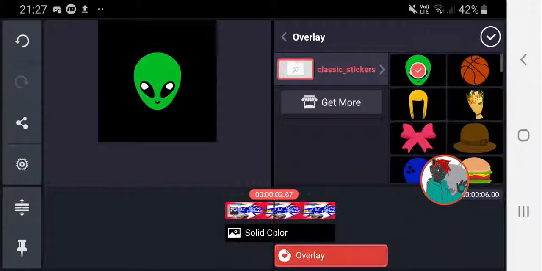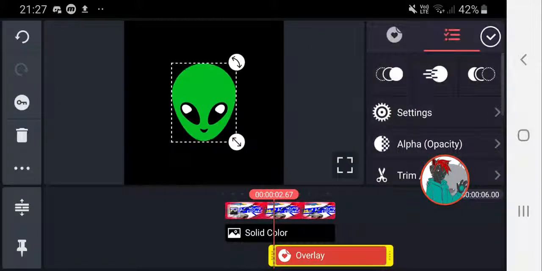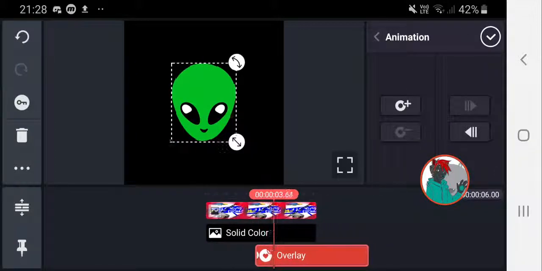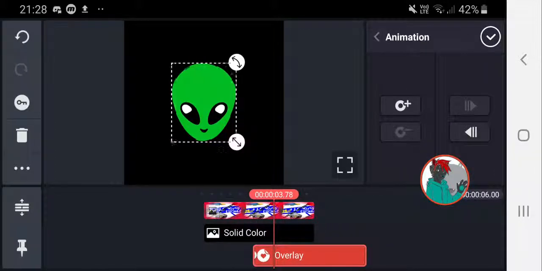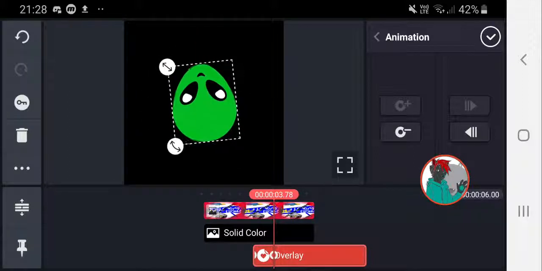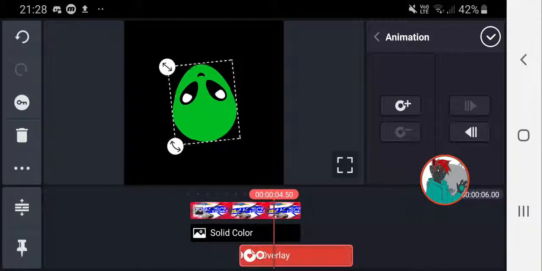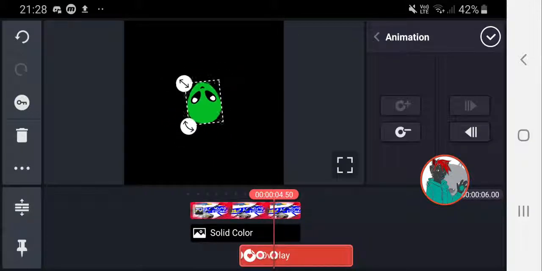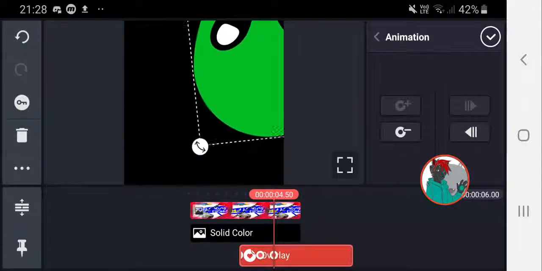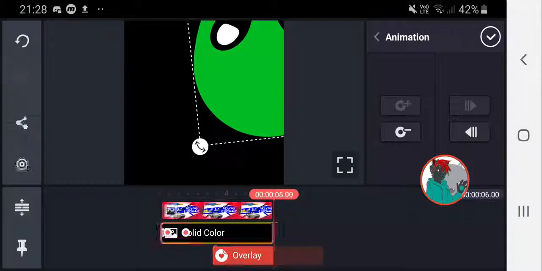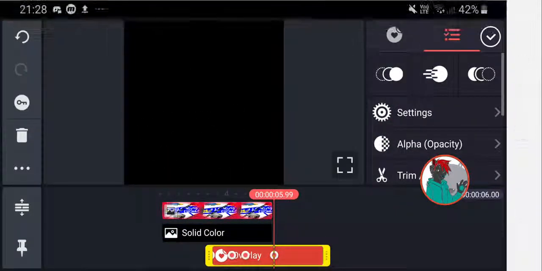Right, and then we just get this alien face, right, for some reason. And then we're just going to do that. And we're going to make it so about here-ish, he's actually upside down. Oh my god, wizard. And then we'll move him over here at this point, because KineMaster definitely isn't lagging out like heck. We'll just do that. And then right at the end, he stops existing and he just dies.